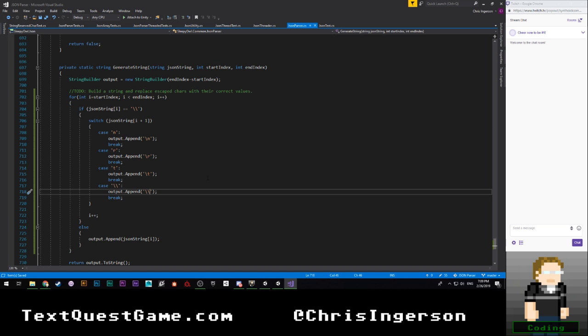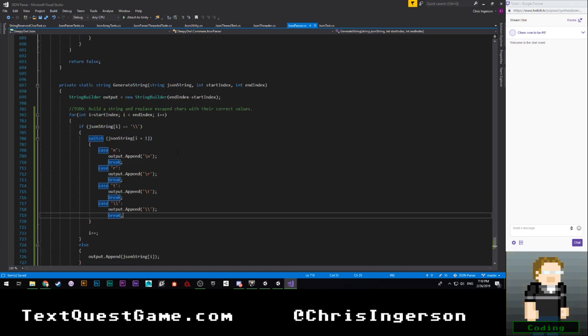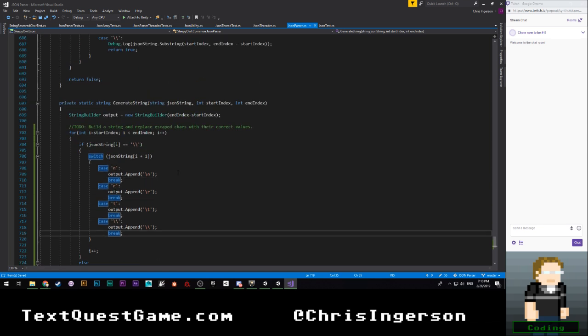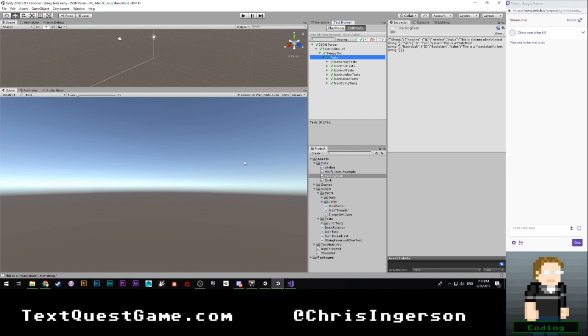Sorry. Okay. So we append those, and then we have to increment manually by 1, because then the loop will skip ahead 1 more. Basically we need to skip past the next char since we've already determined what it is. So I'm wondering if I should have a debug here. I don't think so. For now, I'm going to leave it like that. And I think that actually might be it. So let's go ahead and let that compile.